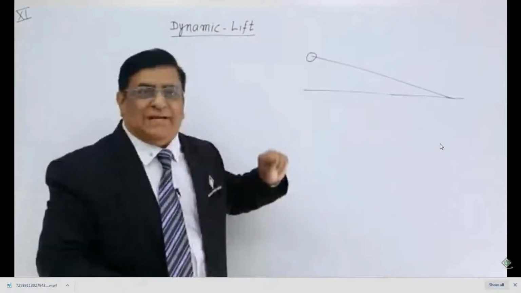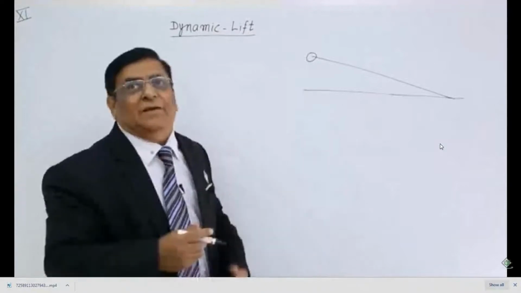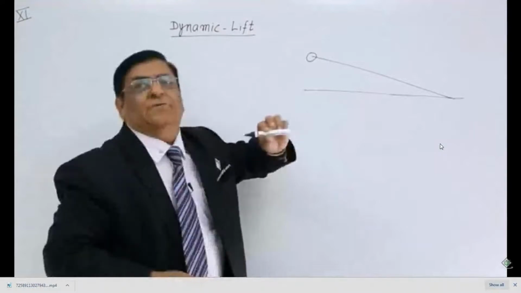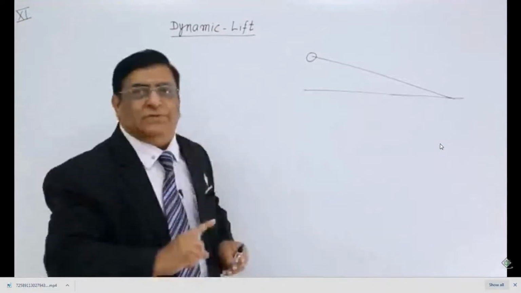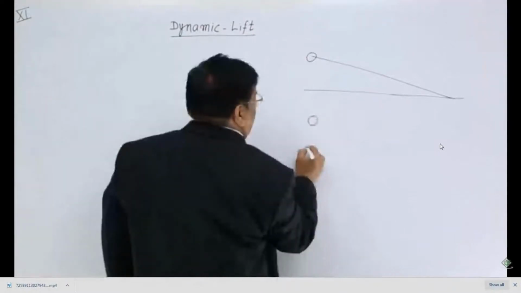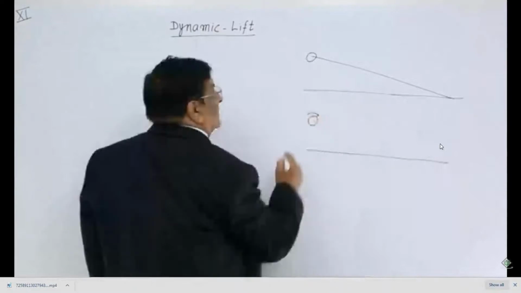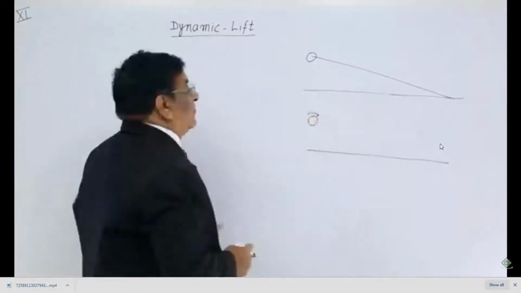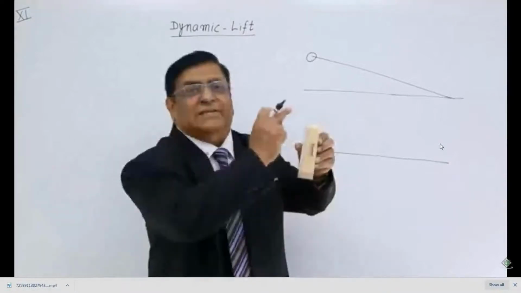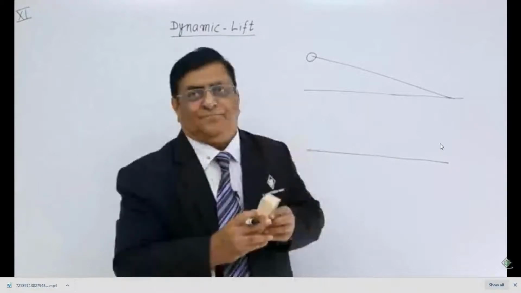Now in the second case, he makes a spin. When he makes a spin, he can spin it this way, or he can spin it this way, in whichever direction he wants. Suppose he rotates it clockwise. Then what will happen? Again, I make the same sequence here. He is rotating the ball clockwise. I will make it a little bigger. The ball has got a seam. Seam means there is a threading all around the ball. That becomes a little rough surface.